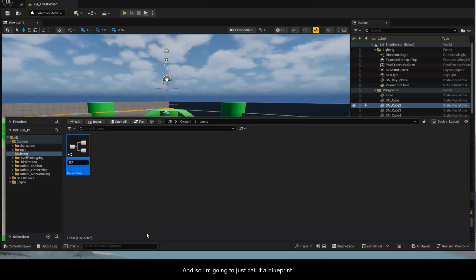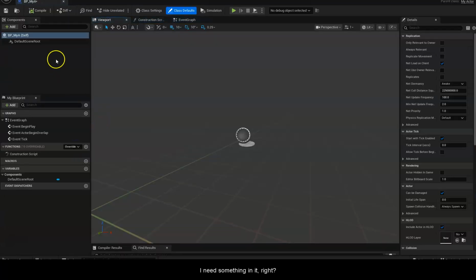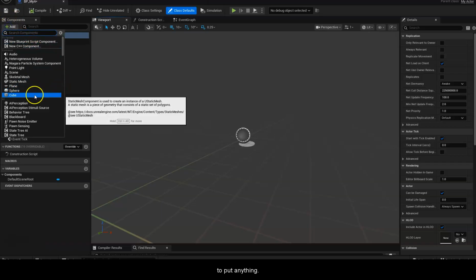And so I'm going to just call it blueprint MyActor, and we'll just call it MyA. And I'm going to edit it because I need something in it, right? So we want to put anything.